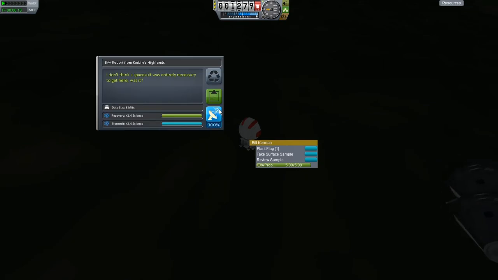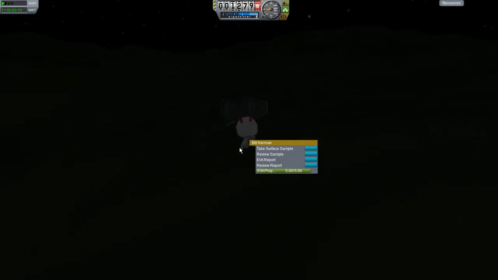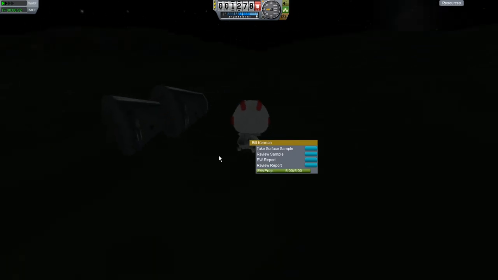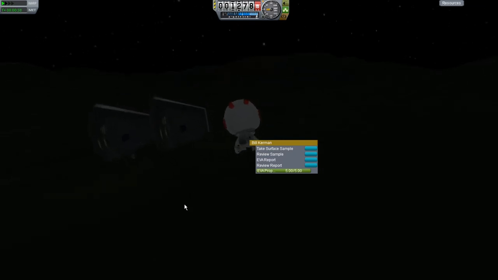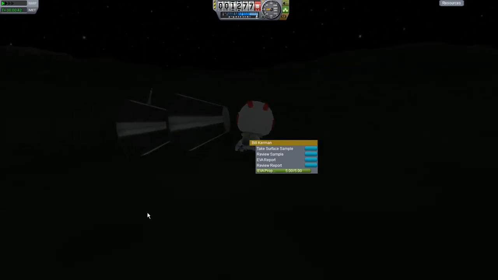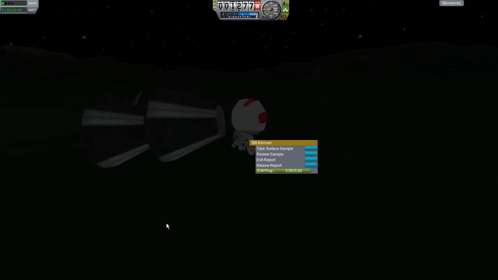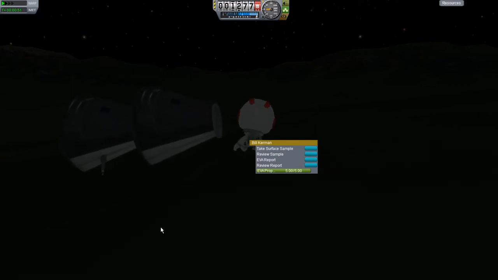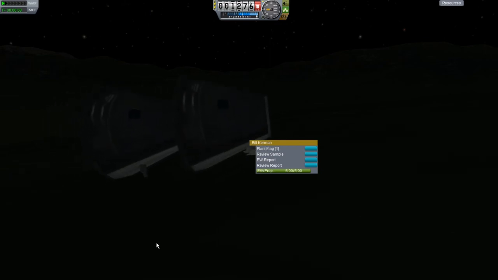Let's do another EVA report and get a little bit more. Now let's go chase down our spacecraft here, as it slowly rocks away from us. I feel like these guys should be able to walk faster, but I can't seem to figure out if there's a way to make them run. I'm having trouble catching up to my craft here. Stop! In the name of science! Come on. I feel like this is like a race. Okay, stop. There we go.